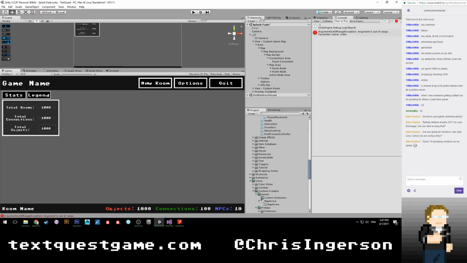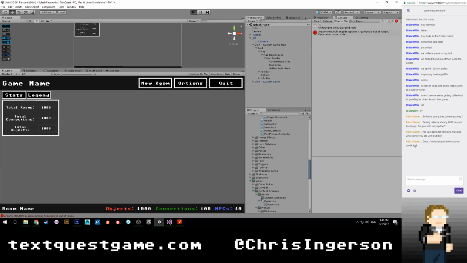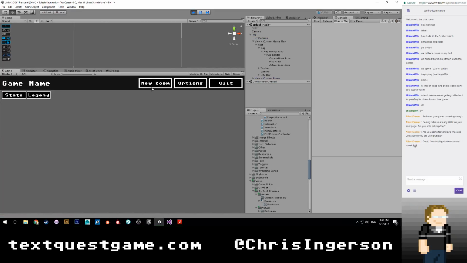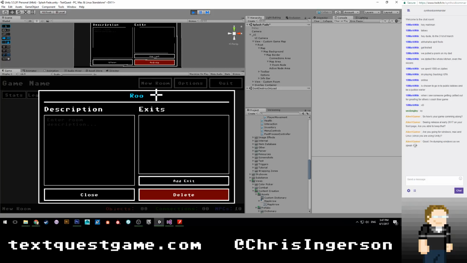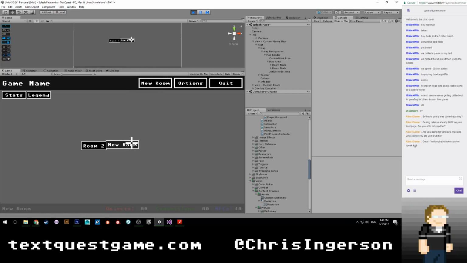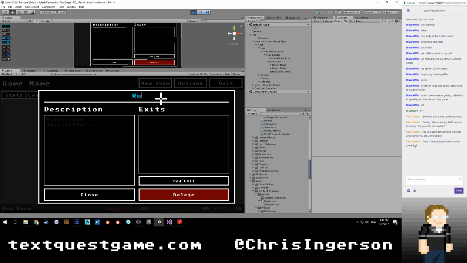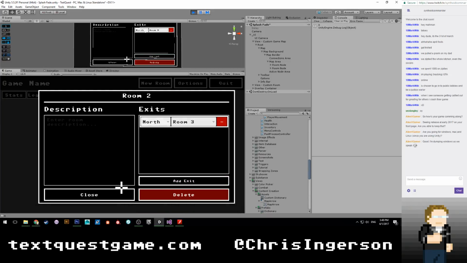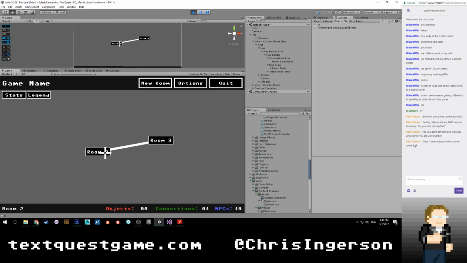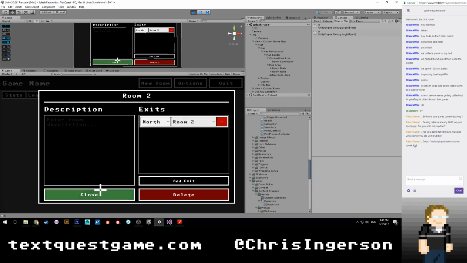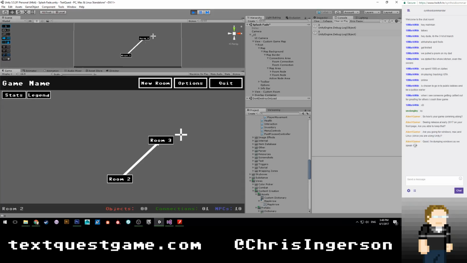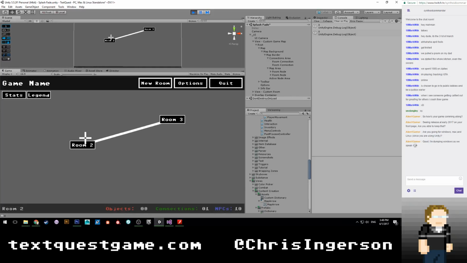Okay, and then I'm going to test it by trying to connect it to room 2. So room 2, close. Room 3, close. Add an exit, going to room 3. Interesting. It's something about... Now I'm going to change it to be itself. Huh. No, it's just something about coming in on itself that's the problem. That's so weird.